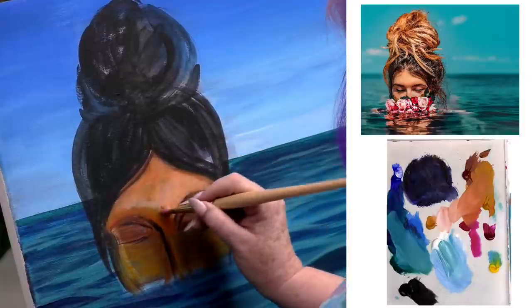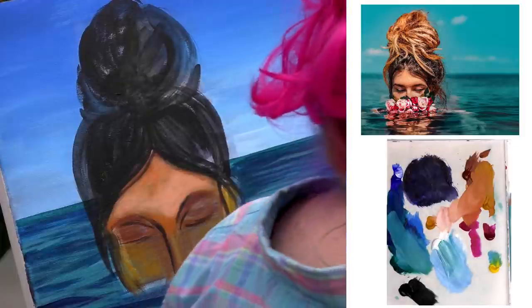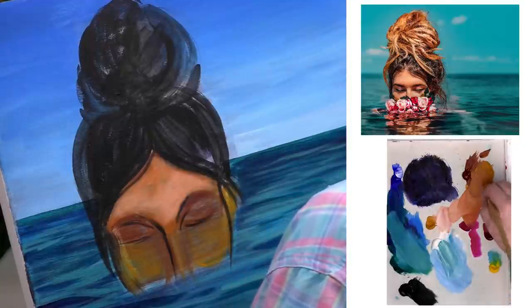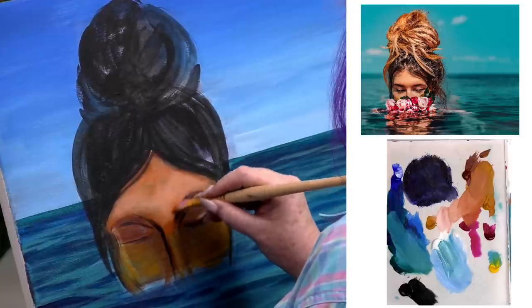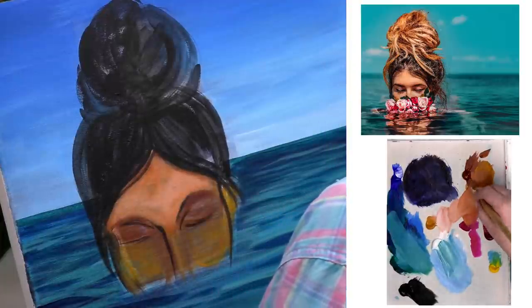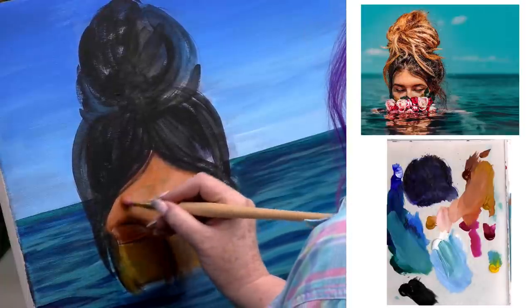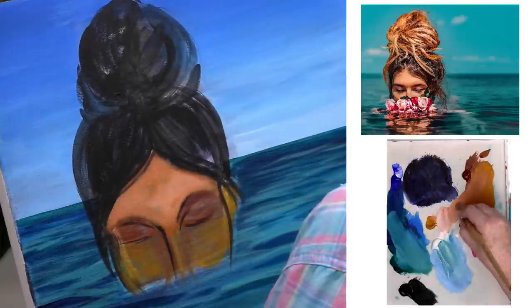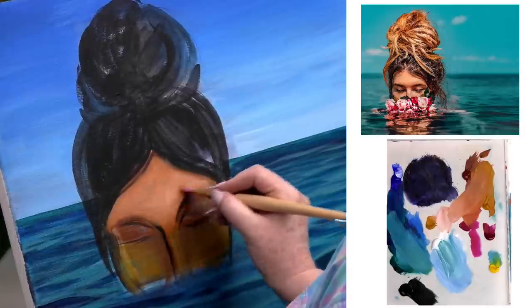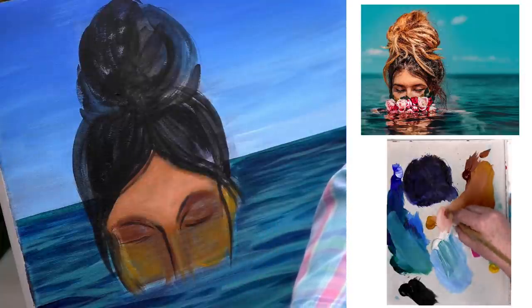Notice I'm just using the edge of this brush, the toe of the brush, to work the wet paint together. And I'm using the irregular directionality of what I've got going on to blend. A slightly darker skin tone here. A little more burnt sienna when I need it. Blendy, blendy. Again, first value pass that we're making.